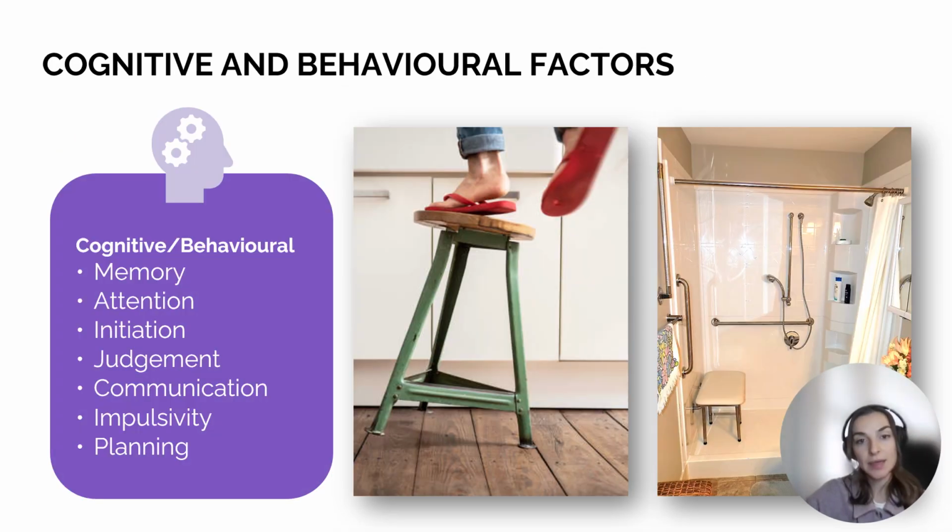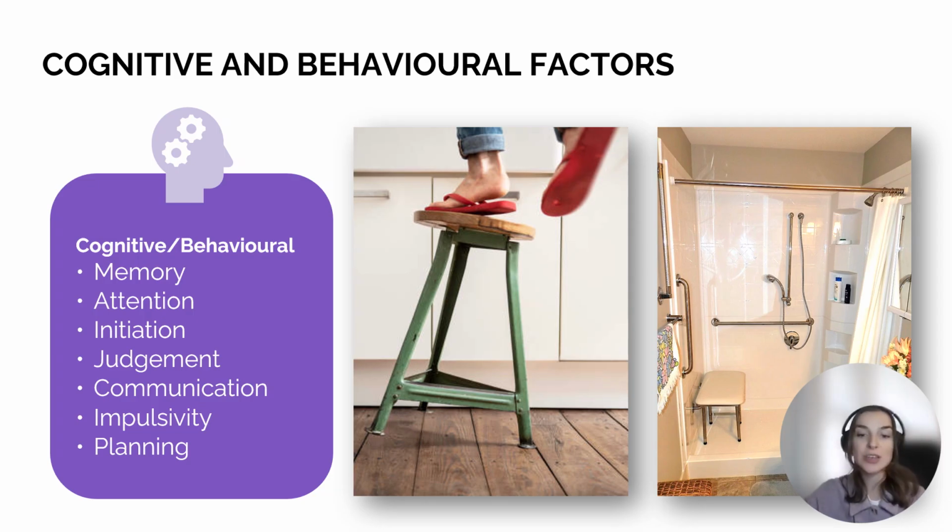Next are the cognitive and behavioral impacts of brain injury, which can result after damage to brain regions and the connections between them for higher level cognitive processes like thinking, memory, emotion, and self-control, especially in the frontal and temporal lobes of the brain. So what might you notice? Well, a client might have difficulty remembering to complete each step in a task or to initiate tasks. They might have difficulty orienting to the date and time and require support to manage their schedules. They might have difficulty maintaining their attention and they might make impulsive decisions, for example.